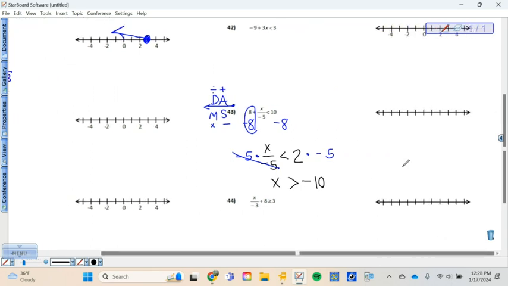Okay? And then let's graph this. I don't have any numbers on this number line, but I can just write -10 in the middle. And what's to the left of -10? That's good. And to the right, -9. So I'm going to draw my graph at -10. I do an open circle because it's greater than, not greater than or equal to. And I'm going to the right. x is greater than -10. All right? Any questions? It's the same exact steps as solving the equation. The only thing you've got to be careful about is when you multiply or divide by a negative number.